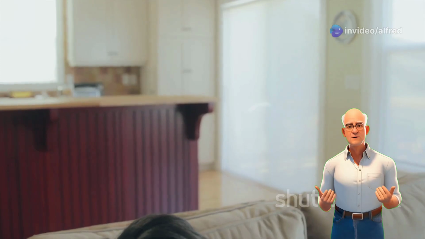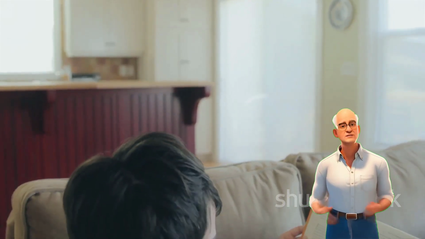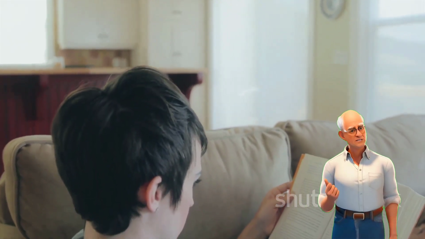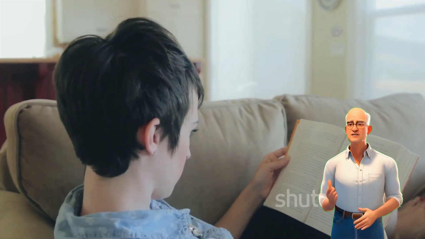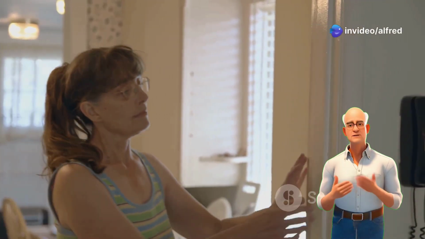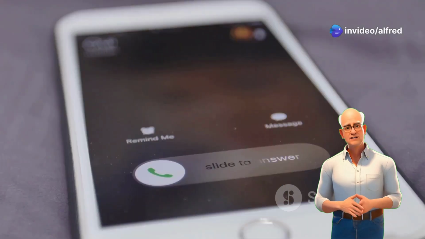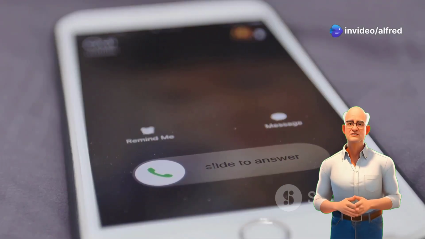Was reading, past continuous, tells us about the ongoing action that was happening. It sets the scene and gives context. Rang, past simple, tells us about the sudden action that interrupted it. Here are more examples to illustrate this concept.